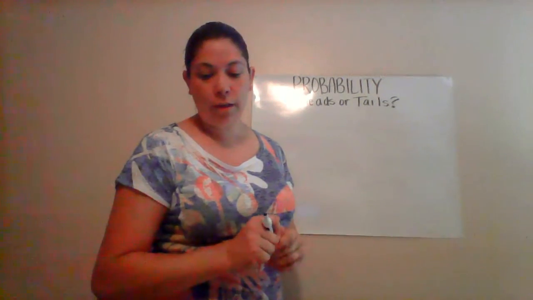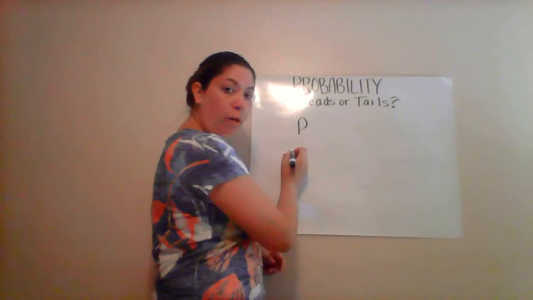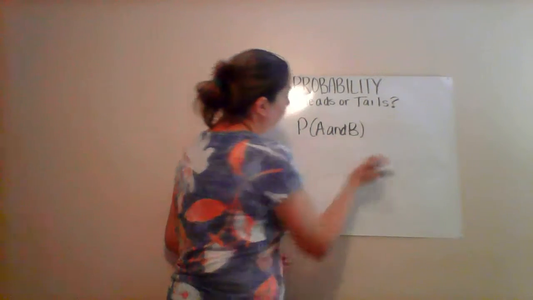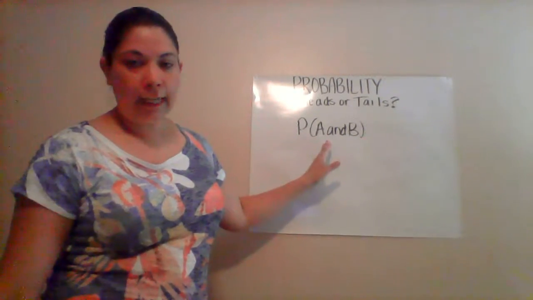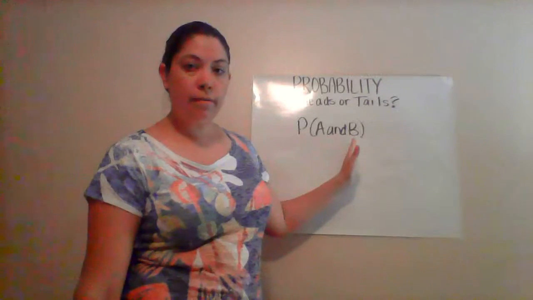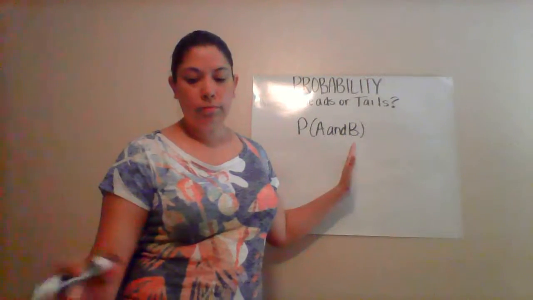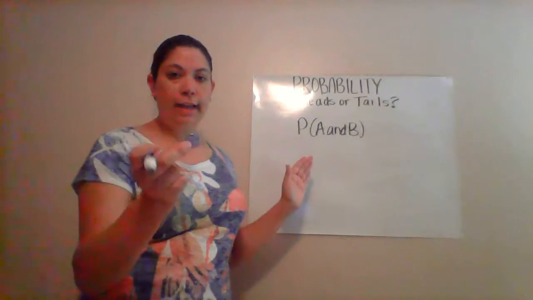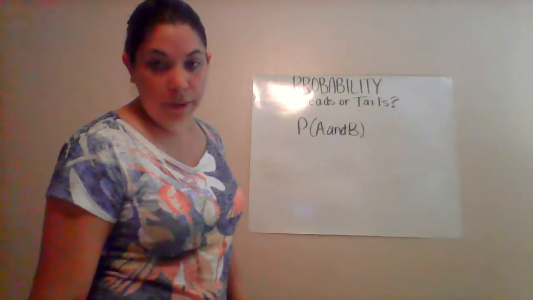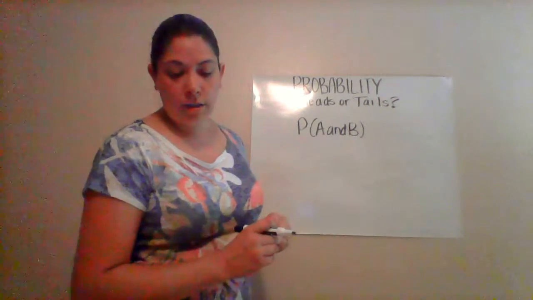Today we're going to be using the formula, which is probability. We'll write it as P. So P is for probability of A and B. The probability A is how many will be heads, and B will be the outcome, how many possible. What are the chances of it being heads or tails? It can either land on heads or tails. So B will be 2, because there's 2 chances of it landing either on heads or tails. There's 2 outcomes.